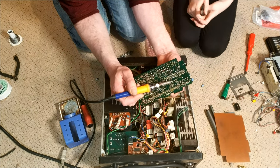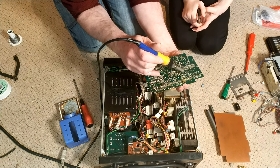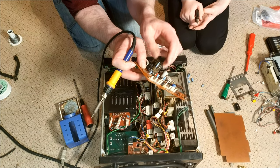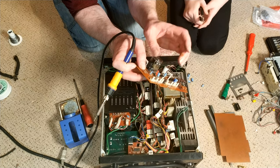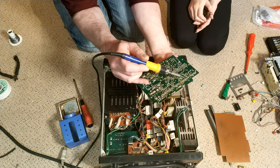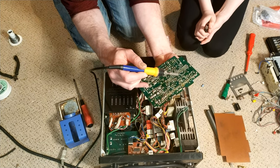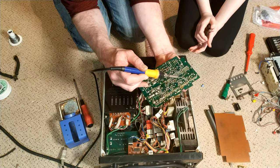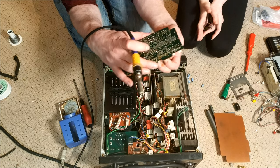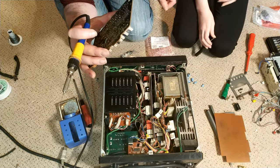How do you know exactly where to put the iron? Partly because of the legend on the board, so I know that's the only capacitor in that little area. So it's below that connector, by that one, so look underneath. Connector, only capacitor, it's that one. Once you've done a lot of this, which I have over the years, you sort of just do it. It's almost like an automatic thing. We've got the capacitor. Oh, I've got it.